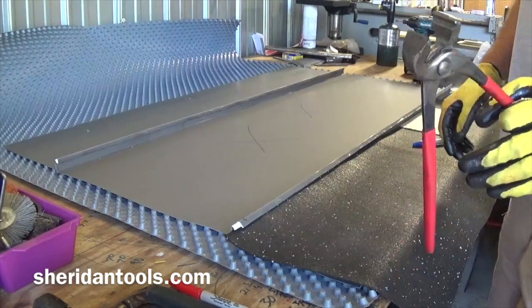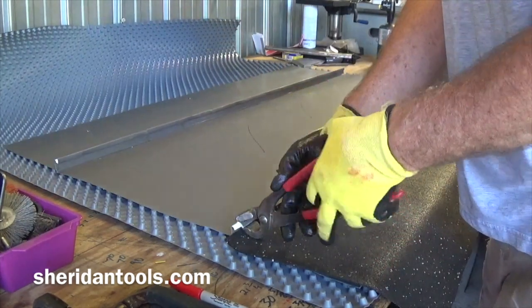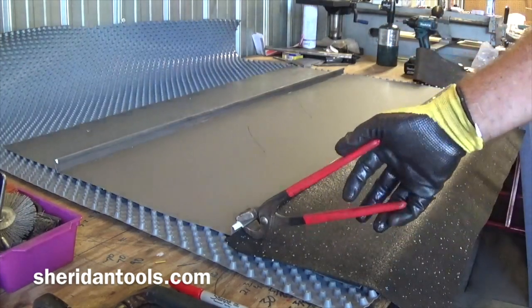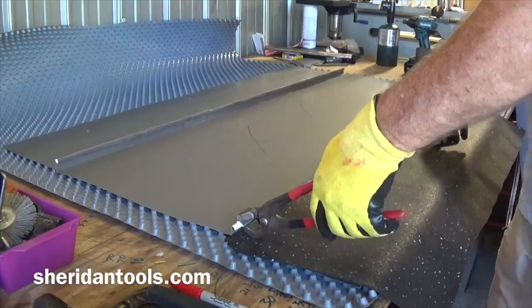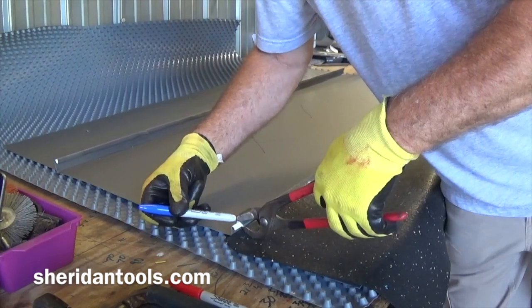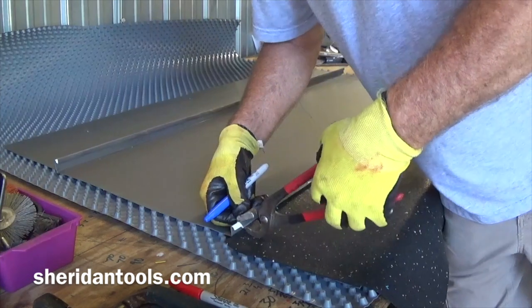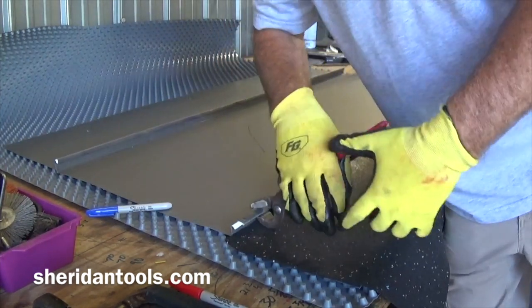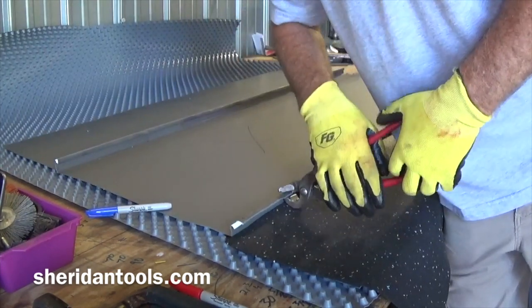Second stage tool opens this up a little bit further, so it goes on there like this. You want to make sure that you have contact right here. So get that set and then squeeze the handle together. And all you got to do is just come up 90 degrees. You don't have to go crazy with this. 90 degrees is good.